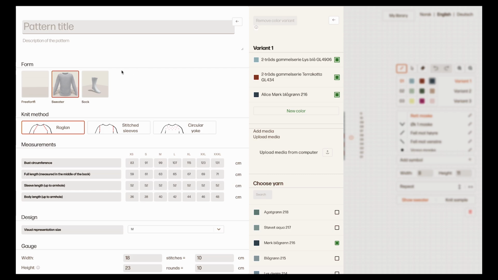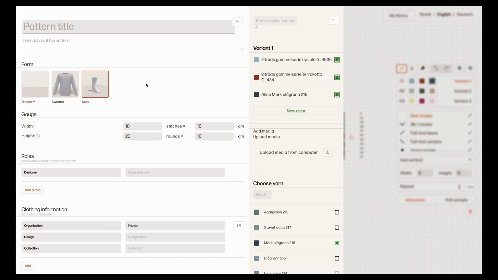But it's really useful if you want to design knitwear, but you don't know how to put together the technicalities of a knitwear shape. So this simplifies that. It's already created the form and layout of it, and you simply have to fill in the design.